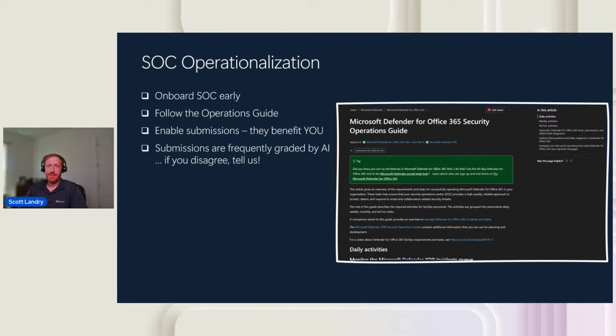Enable submissions. Submissions are not just to help us get better defenses, but they're also here to benefit you. We'll talk about some specific ways in a minute. Submissions are frequently graded by our AI. We get so many submissions in a day that humans alone cannot triage them and look at them all. So we have kind of a layered model, and AI is looking at them first.